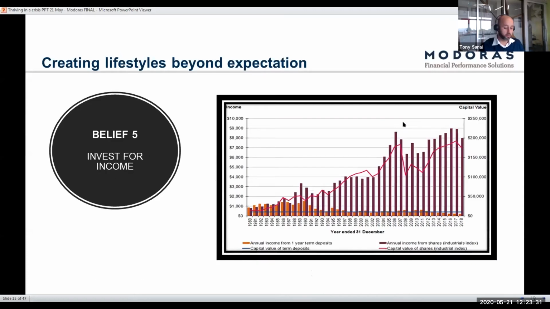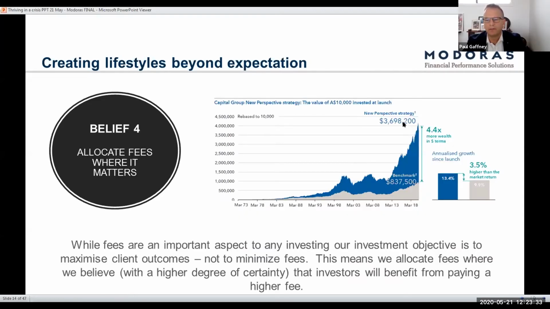Invest for income. That one's also understanding the power of compounding, so sticking with the timeline too, Tone, isn't it? Absolutely. So it's not about getting in and getting out. It's about, well, look, if I leave it there, and it's about the temptation to fiddle. We all have this temptation to fiddle and wanting to do something. Let it go. Just leave it there to one side, and things will work out over a period of time.